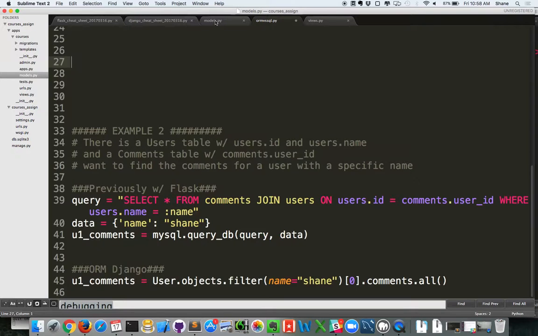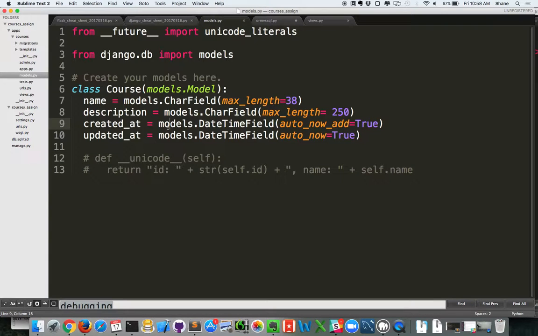Okay, this is what building that ORM layer looks like. Okay, so you define it in your models.py file, which is already provided for you when you create a Django application. And in that file, you're going to define a class, okay, and then you fill in your attributes here. And then max length, this is a validation. Okay, so I'm saying that this field cannot be longer than this specific length.